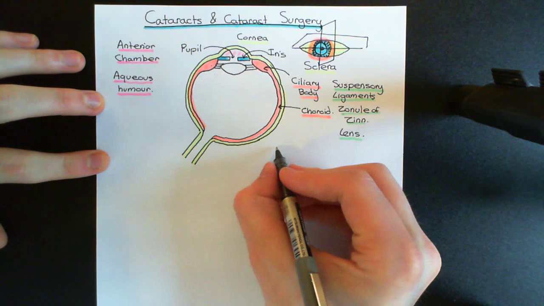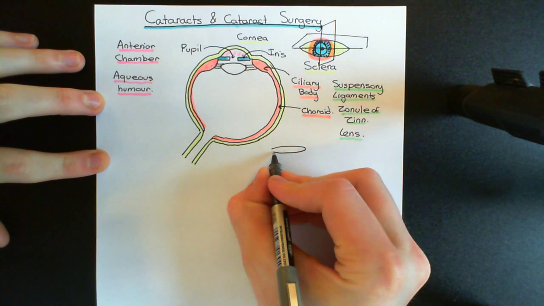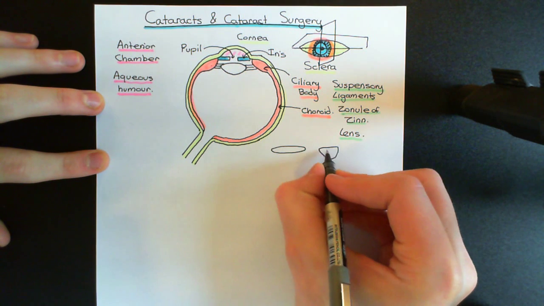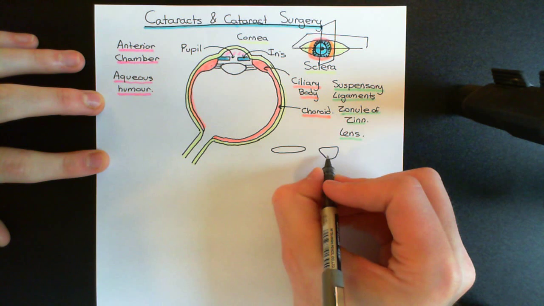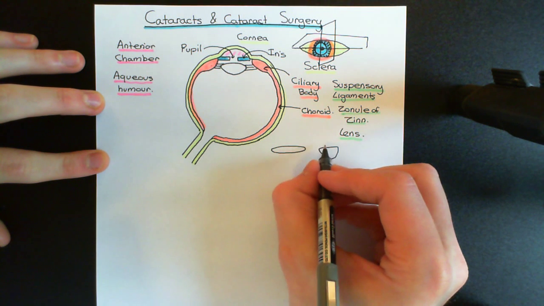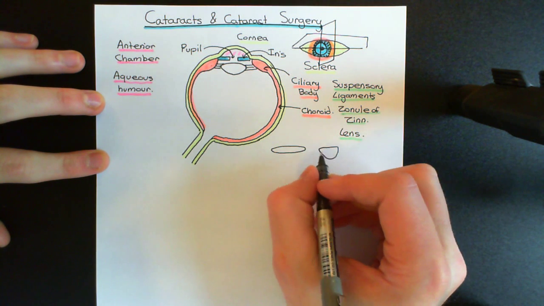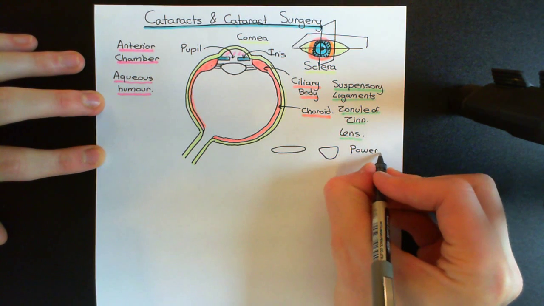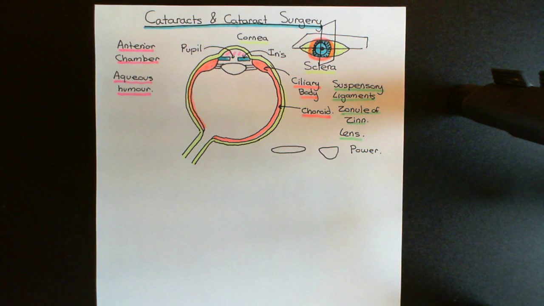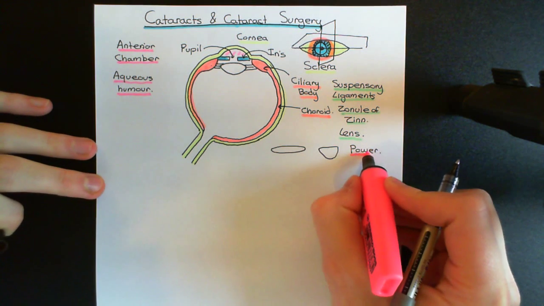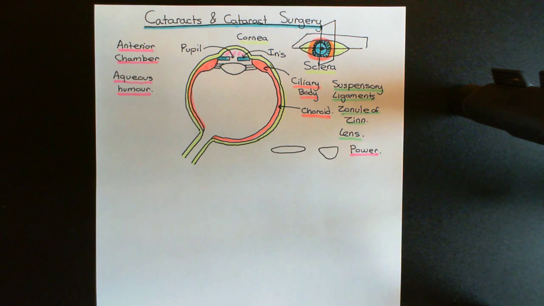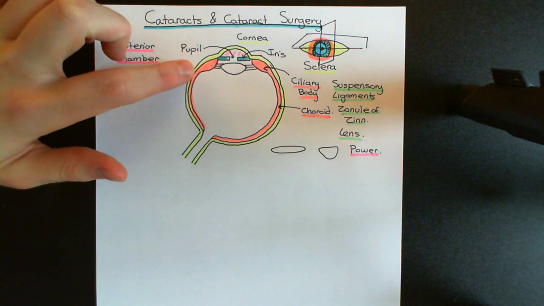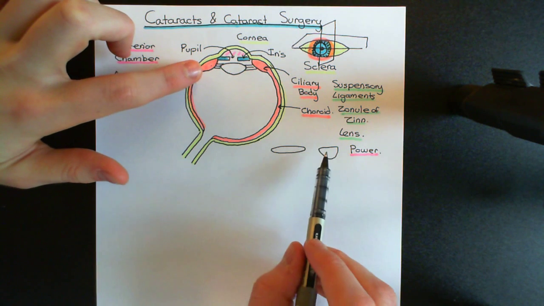The lens can either have a shape like this, where it's very stretched out and not particularly globular, or it can have a shape more like this, where it's not very stretched out but is incredibly thick now. And these different shapes are going to focus light in different ways. They're going to be different power lenses, and I'll come on to the concept of the power of a lens later on when we talk about the physiology of the lens and what the lens is doing, i.e. how it focuses light and all of that. It's a complicated concept, but we will do it. It is the ciliary body which controls whether the lens looks like this or looks like this.